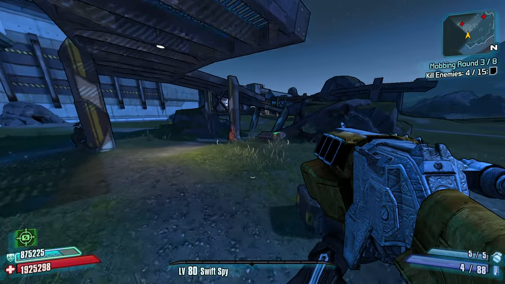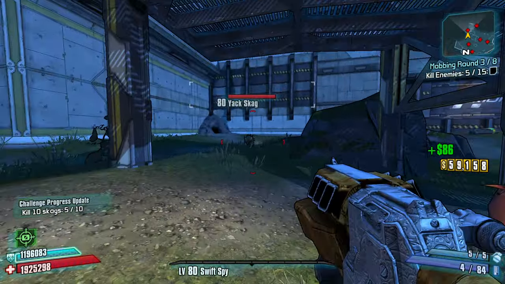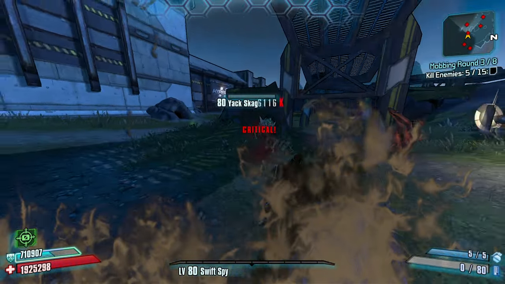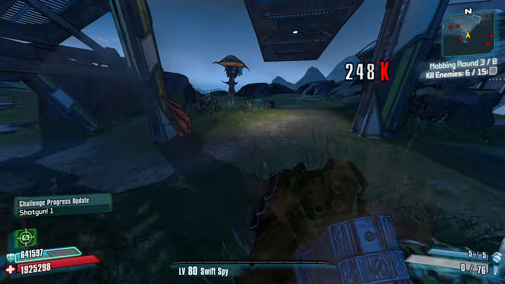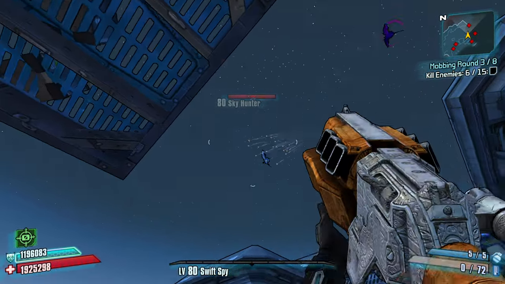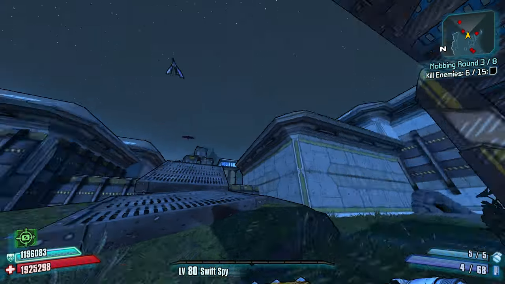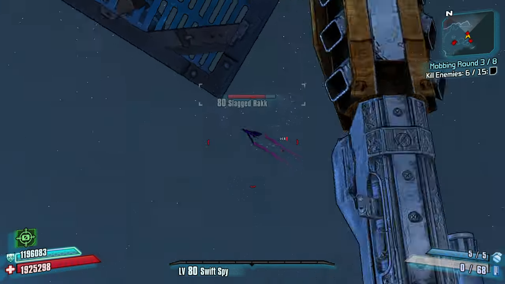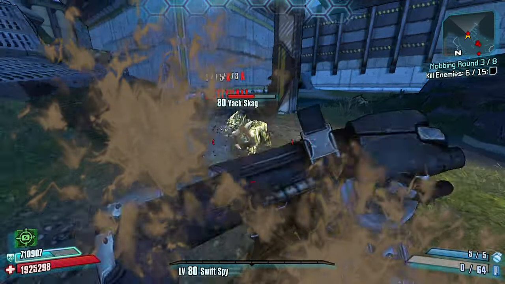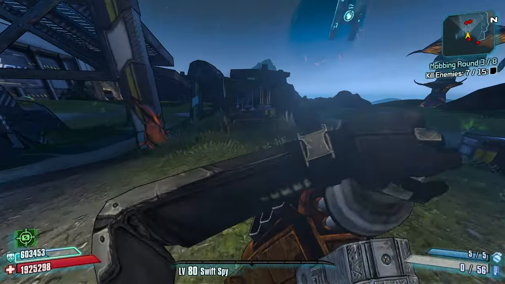Skags are tough because they knock you about. See ya. Might have to take a couple shots at this guy. Later, kiddo. Skyhunter? Usually shotguns are a little bit better at taking care of these guys. But they don't seem to be interested in me. Critical. Later, kid.